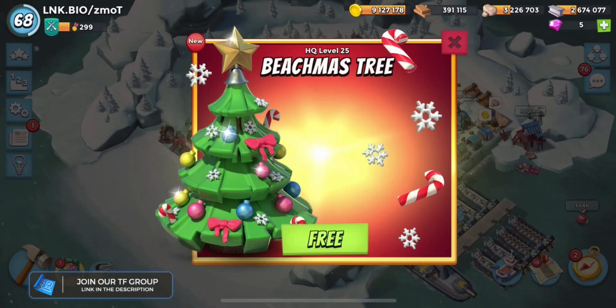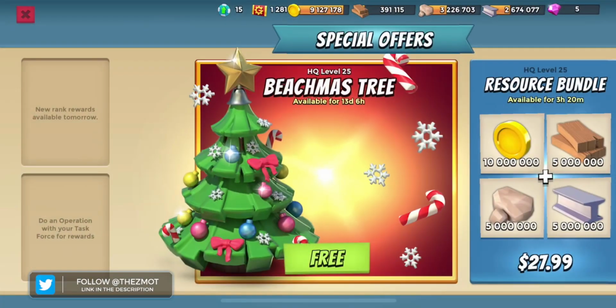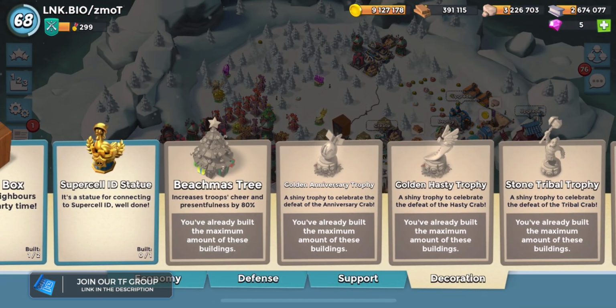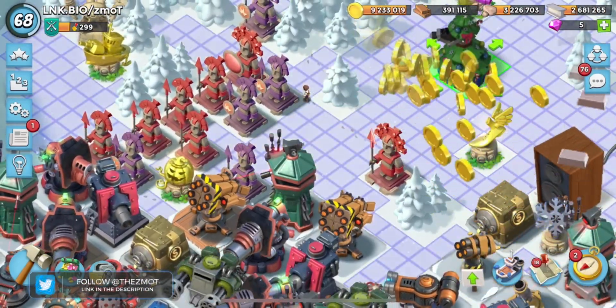I'm zmoT. The Beachmas Tree is in the shop for free, and if you close that accidentally, don't worry, it is there in the shop. It is free, and if we go into our decorations tab, you can see that I've already built the maximum amount of Beachmas trees.